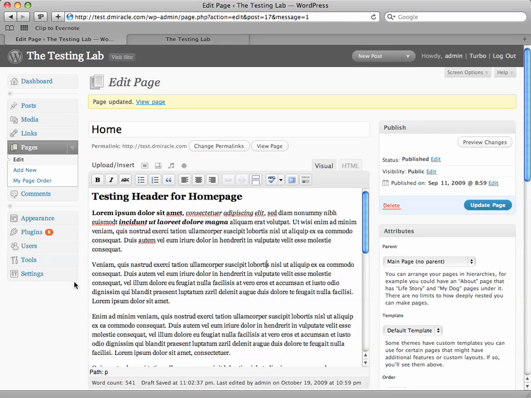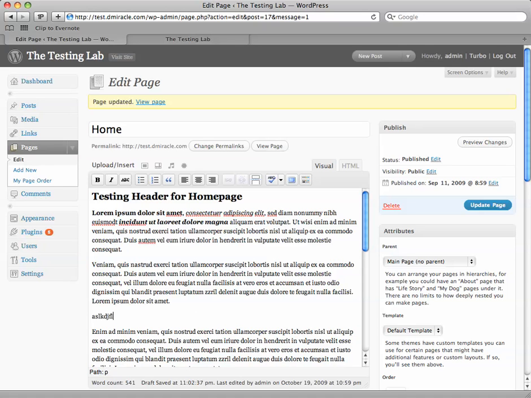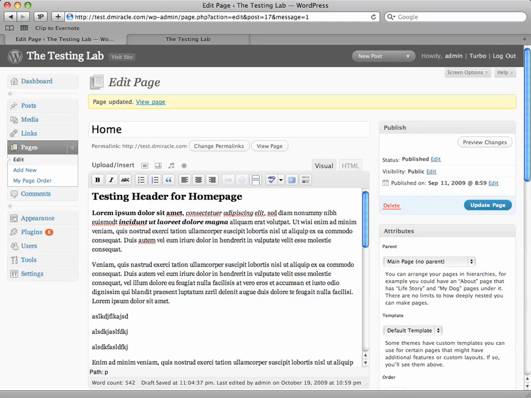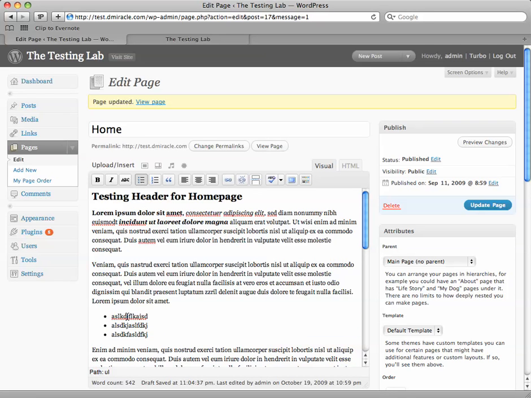So let's say we wanted to create a bulleted list. We'd simply hit enter, type, hit enter, type, hit enter, type. I highlight all those paragraphs, select bulleted list, and there you go. There's my bulleted list. I do the same thing. I can highlight it, change it into a numeric list. I can also undo it from what it was.